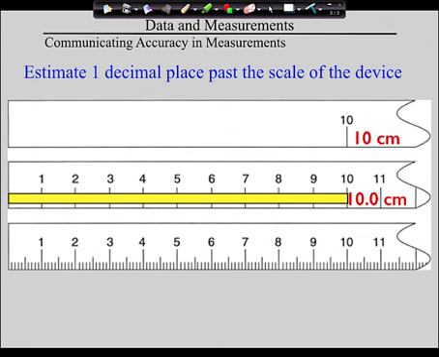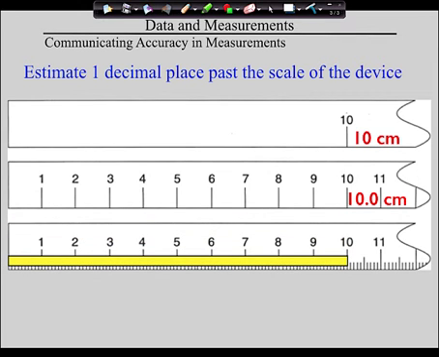Better scale? Now we're broken down into tenths. So guys, if we're broken down into tenths, what will we estimate to? Hundredths, right? So we bring this down, and there we go. And now, guys, my pen's not fine enough to do this, but imagine that we break this down into 10 little pieces. So now we look at this and we say, is this 10.01? No. Is this 9.99? No.